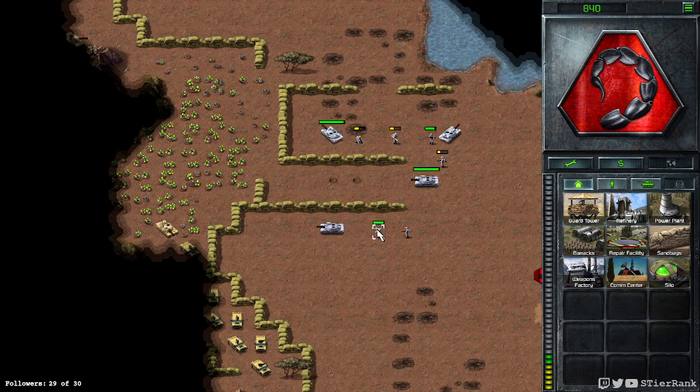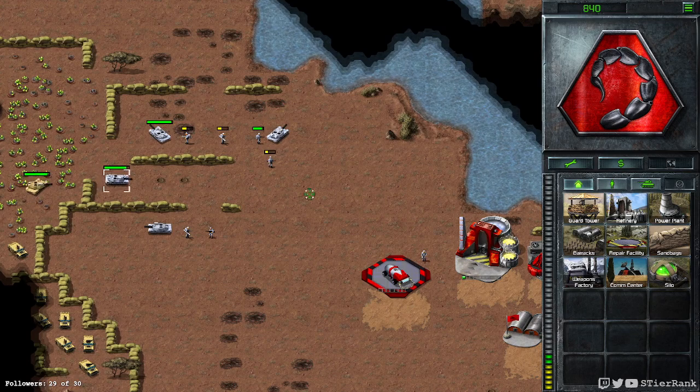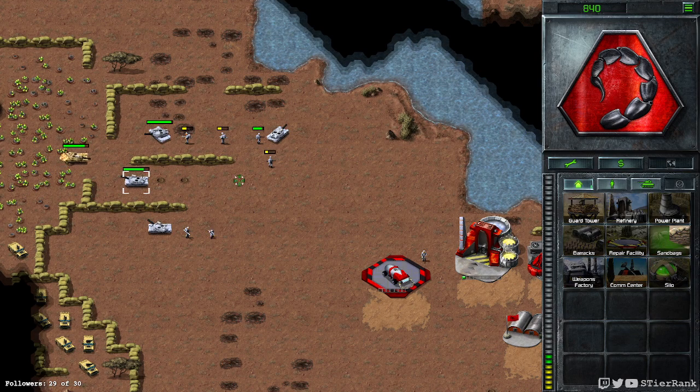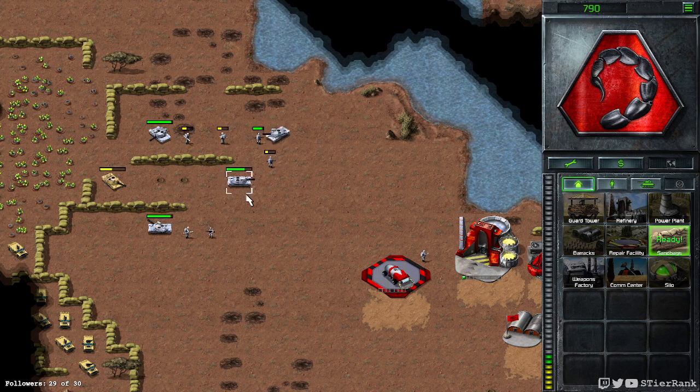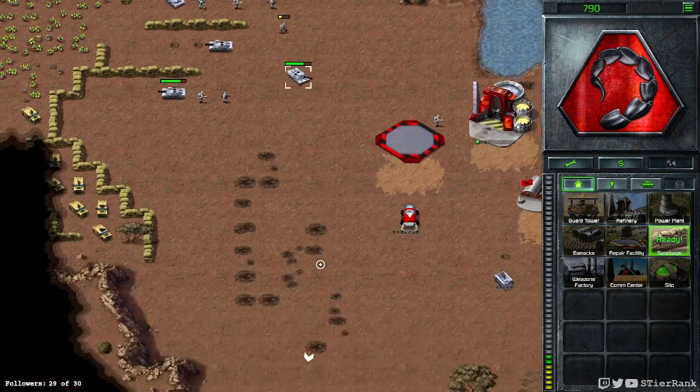Let's try it again. This time we'll try to drag in the tank. Uh-oh. Messed up my funnel. Our base is under attack. Perfect.